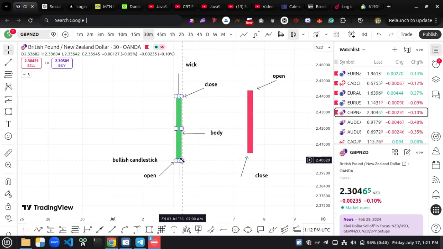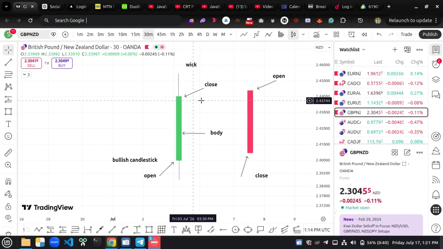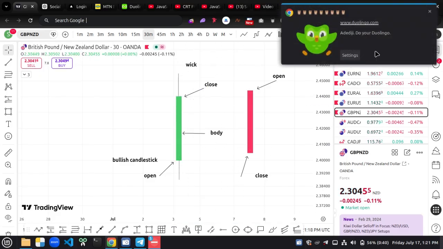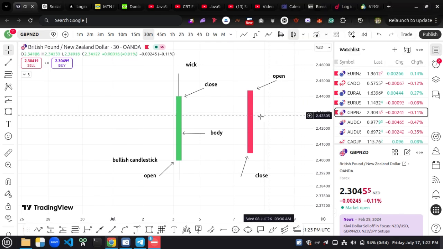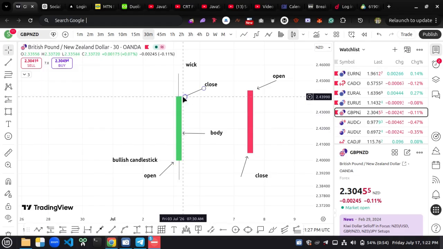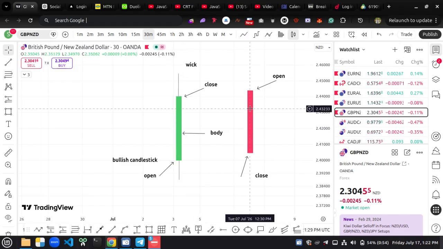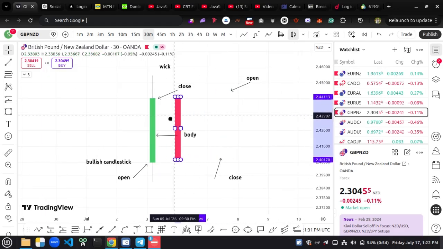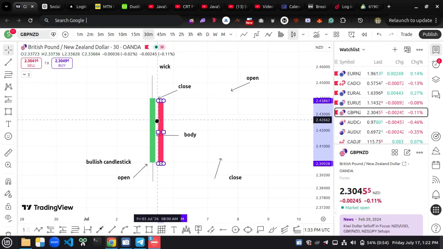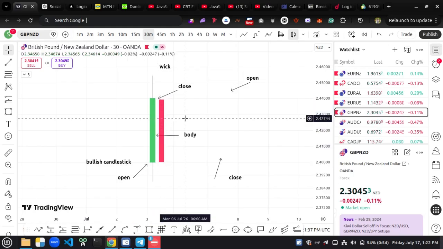This is a bullish candle where the close is usually higher than the open. But now let me say the market closed like this. Alright, so let me assume that the market closed at this point on a 30-minute time frame. Then for the next 30 minutes, the market decided to open at that same point. Before the end of the time frame, you won't know if it's a bullish or bearish yet. You just see the market going.